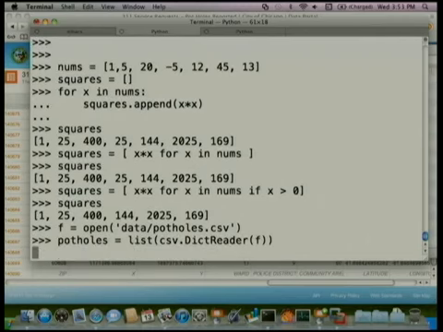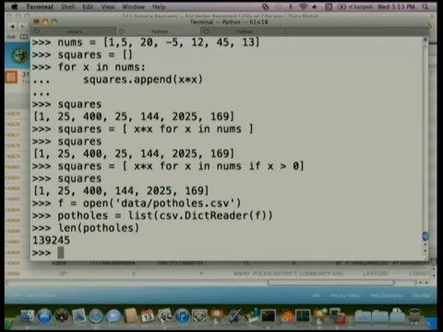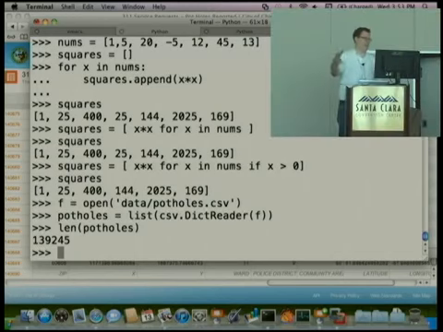This is going to read that entire 140,000 line file into memory here. 139,000 records, so it reads the whole thing in. I could start processing that in various ways with list comprehensions. Let's say I was only interested in potholes on Clark Street because I want to have a smooth bus ride on Route 22. I'll merge the two problems together here.